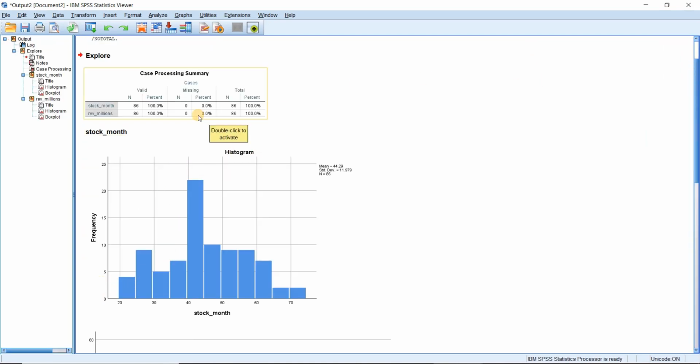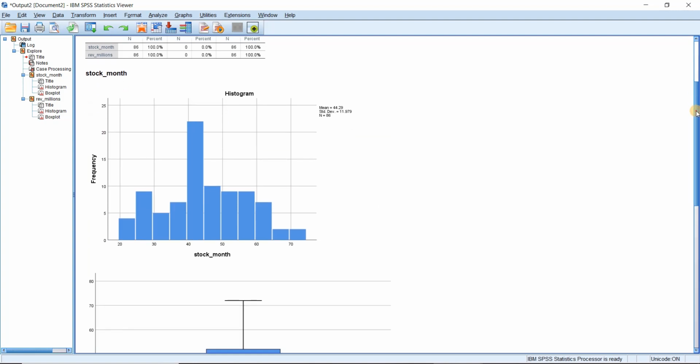I have a very small sampling of data, which, like I mentioned in the past, is just a random sampling, so anything that you see in this recording here will not be what you will see. But I have my histogram for stock month, as well as my histogram for revenue millions.